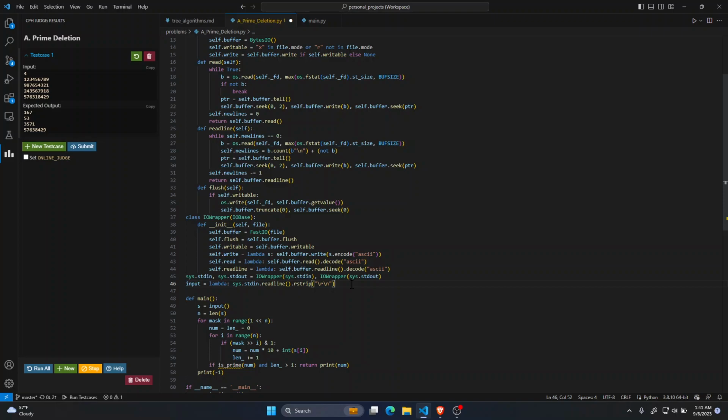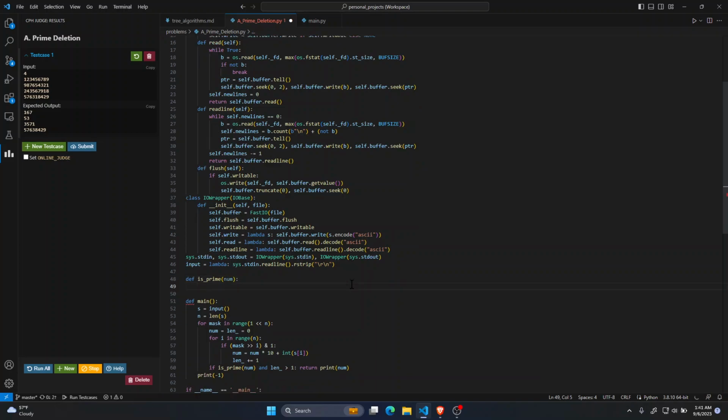Ooh, when would this be impossible? I need a way to test if it's prime or not. You can test if it's prime by checking if it's divisible by anything.